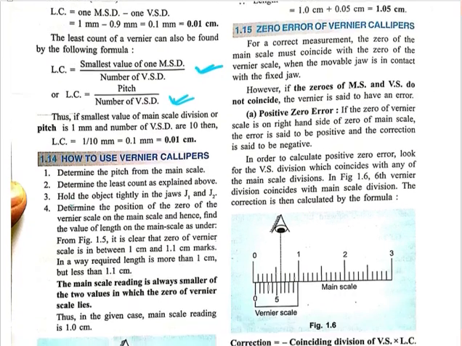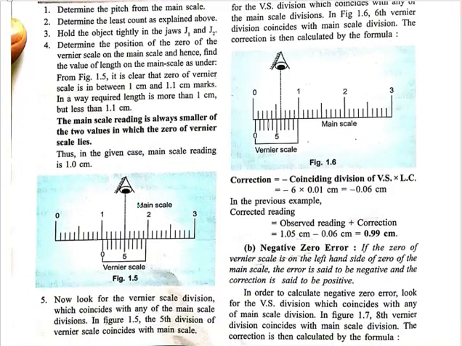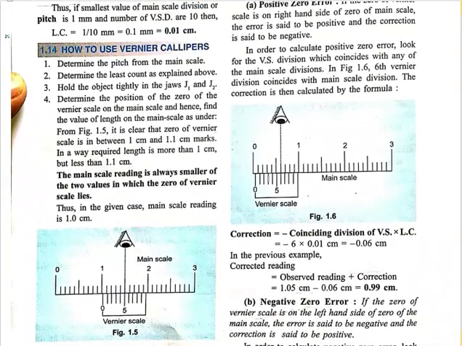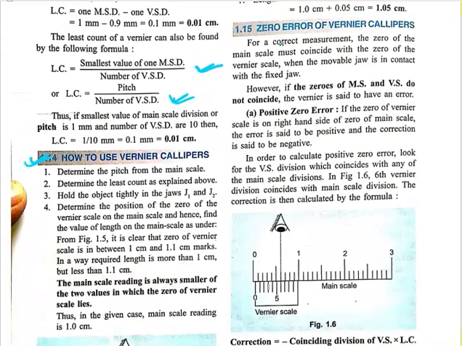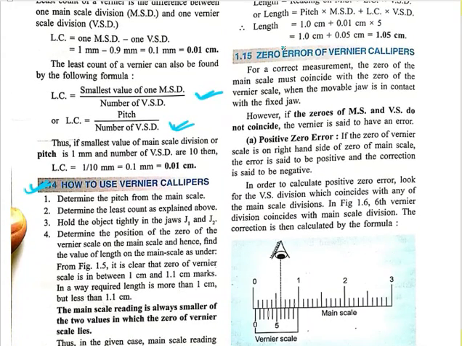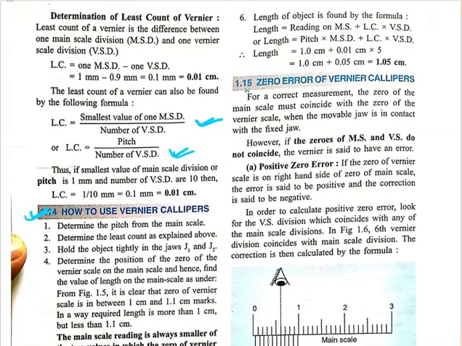So you try to do this one: how to use the vernier calipers. If you read this point 1.14, you will easily get it. The figure is given, and if you find it difficult, then you can contact me and I will explain this. It is very easy, that's why I am skipping this.